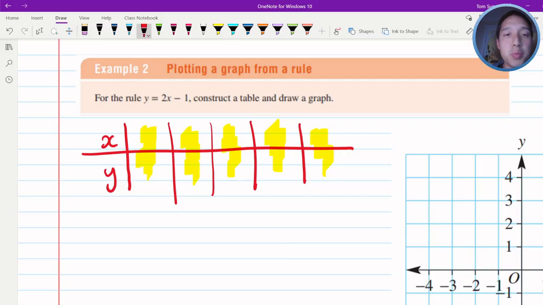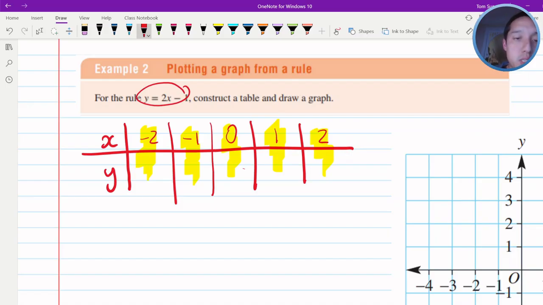Now, what numbers should be in this table? Well, we'll suggest that we'll put 0 in the middle, and if they don't specify what the x coordinates can be, you can simply have a 0 in the middle, go up by 1, so you have 1 and 2, and then go down by 1 over here, and you've got -1 and -2. So you've set these 5 x values. These are not answers of any kind. You're setting that these are going to be the x values you're going to investigate, and the y values will be based on what this rule tells me.